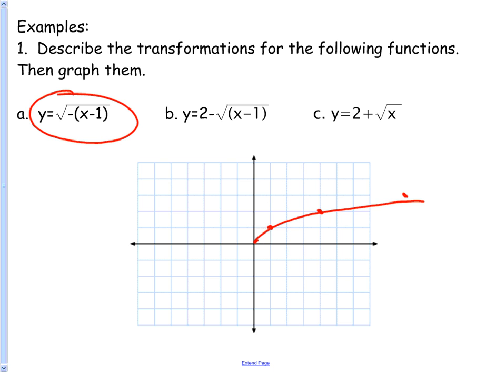The next parent function we should talk about is that absolute value one. A V shape, yes. It makes the V shape like that and that. Okay, it also goes through 1, 1. Another one that you got to know, the parabola, also goes through 1, 1. Over 2 up 1, 2, 3, 4. And so the common thing that they all seem to go through is 1, 1. So you can kind of look for that.